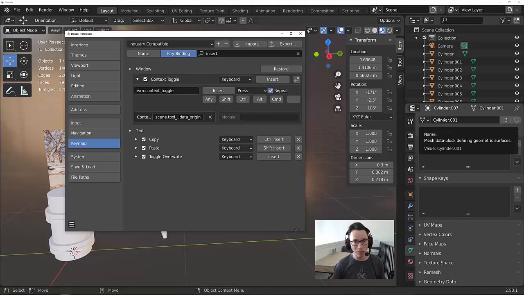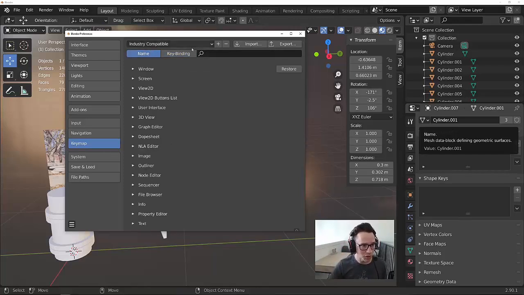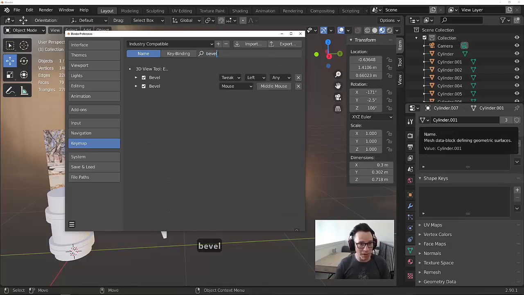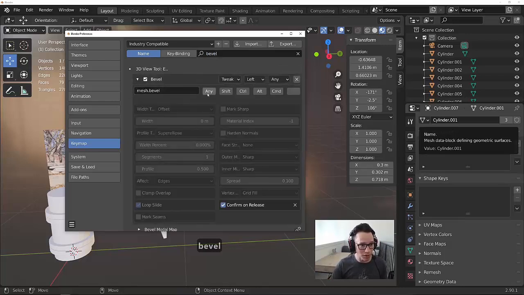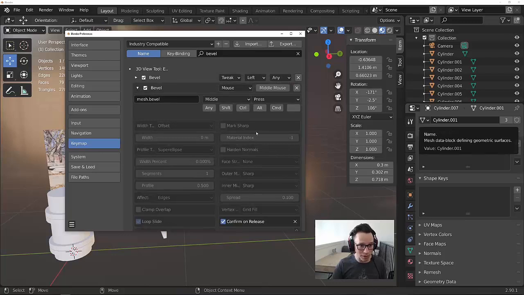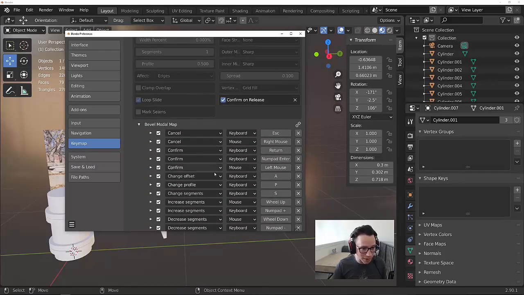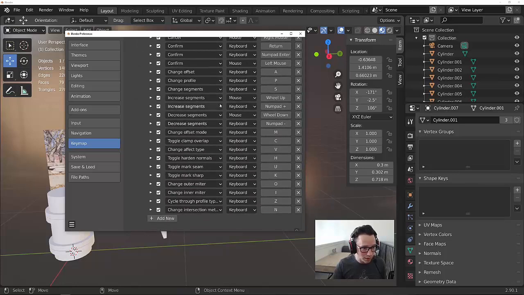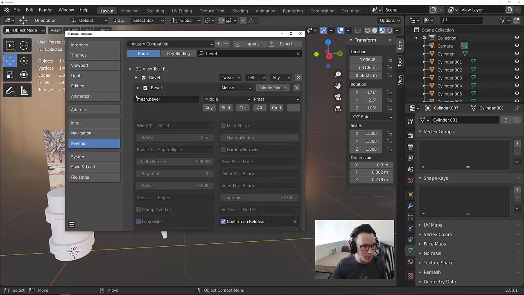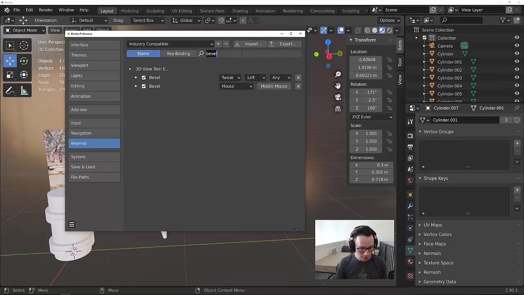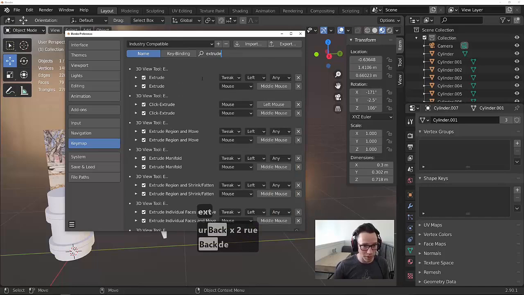This is the same kind of thing you might run into in 3D Studio Max or Maya when you're in different specific windows. Now, I can also search the name of other things, such as bevel, and I can see what the options are going to be for that as well in here. They can tell me what most of the shortcut keys are for that. Now, this one I'm finding particularly non-helpful, which is not my favorite option in here, because usually they are more helpful than this, but bevel is clearly not in this case. Let's do extrude, if I could spell correctly.